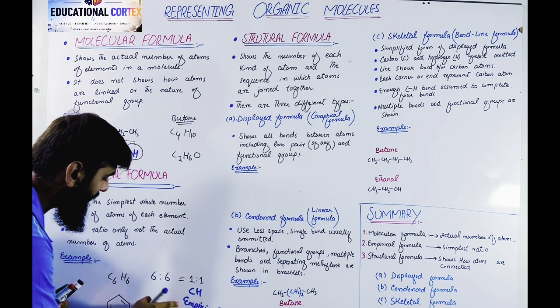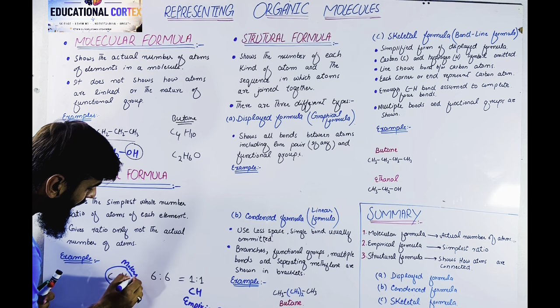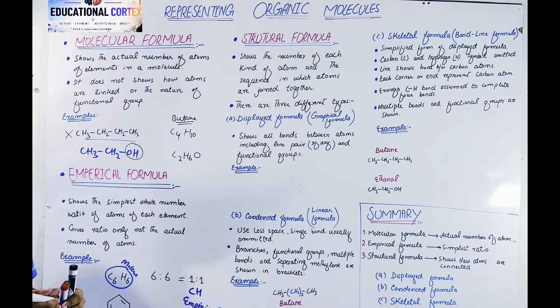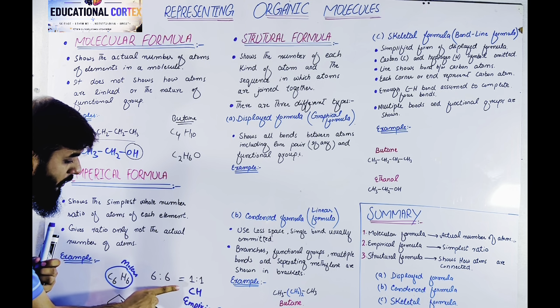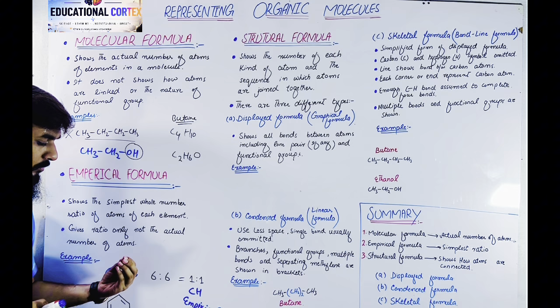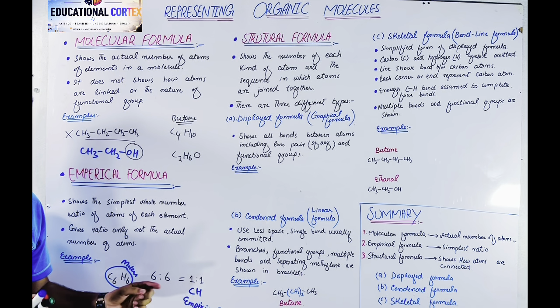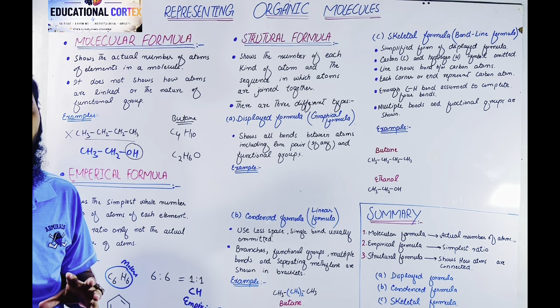CH instead of C6H6. C6H6 is basically the molecular formula, in which there is the actual number of atoms present in a molecule. But the empirical formula shows the simplest whole number ratio of the atoms of a molecule. So benzene has CH as its empirical formula. Hope you will understand. If you have any question or query, do comment.